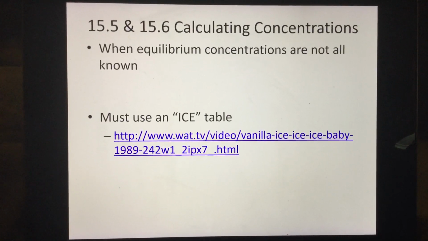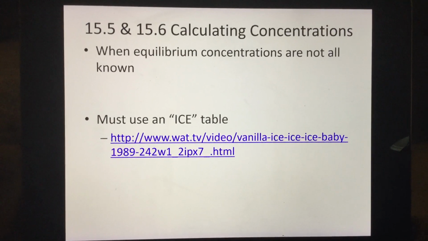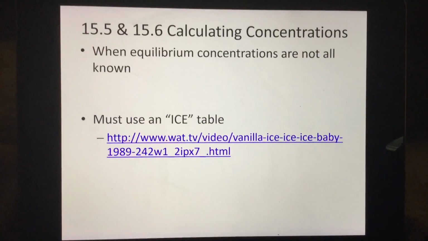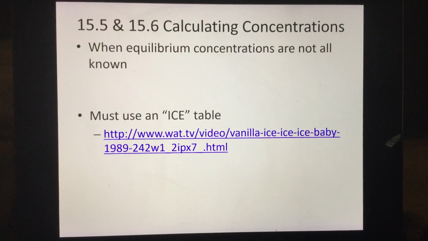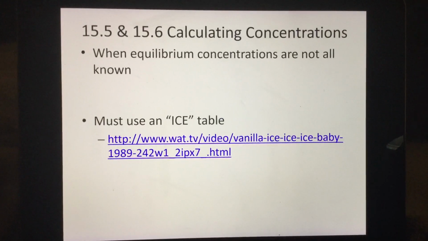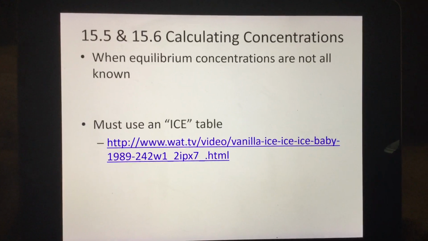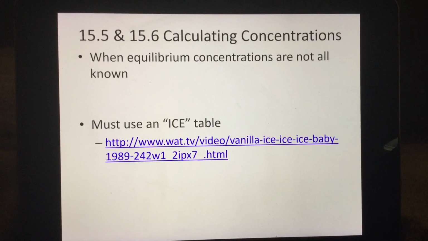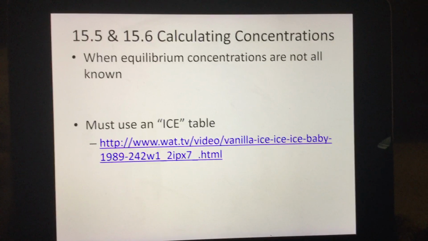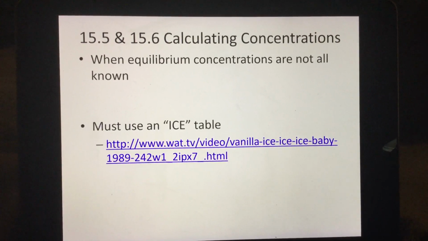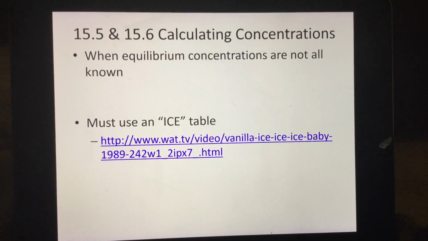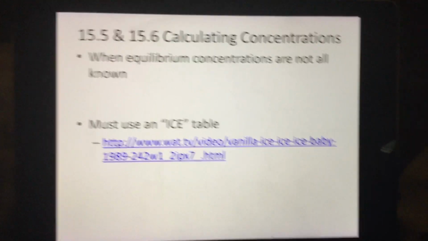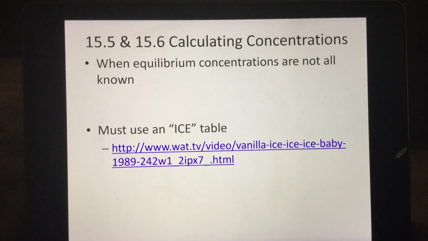So before we get started on our notes, I just want to remind you, make sure you upload your homework from the other day, the heterogeneous equilibrium worksheet, to today's Schoology page as a PDF. And then after taking the notes, the homework for today will be the corresponding worksheet on 15.5 equilibrium concentrations, and that will be due on Monday. You can either print it off and turn it in on paper, or you can do it on Notability and upload it to the Schoology page for Monday.